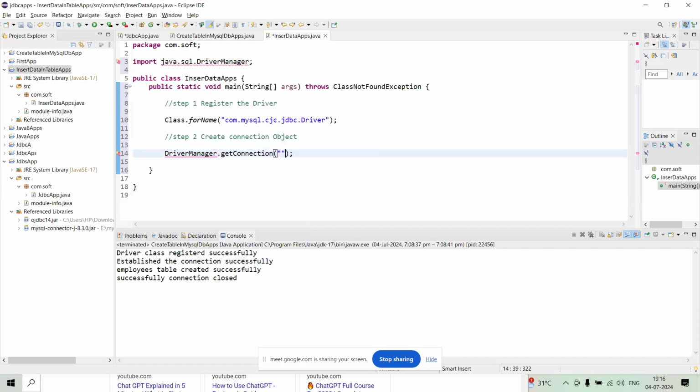We need to give the URL of the MySQL database.